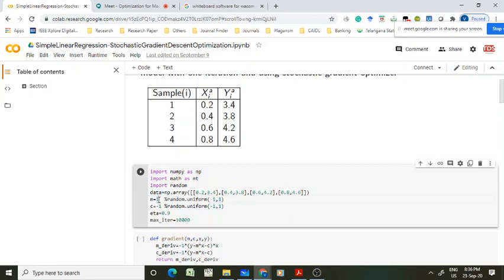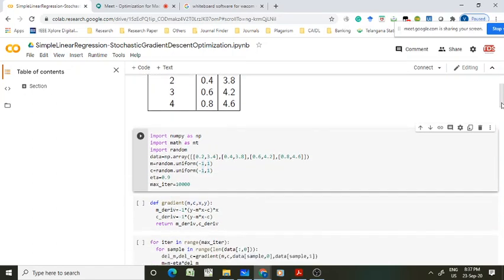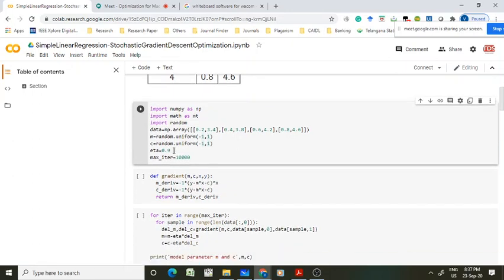Later, I am randomly generating a value. Actually, we have to generate it randomly. Fine. So randomly generate m and c in between some range. I'm using some -1 to +1. You have to define some range, or you can choose some, as I said previously, 10 or whatever it may be. So you can randomly generate some value in the search space for m and c. It will update slowly. Later, eta equal to 0.9. I have considered here eta equal to 0.9, and the maximum number of iterations I have set is 10,000.